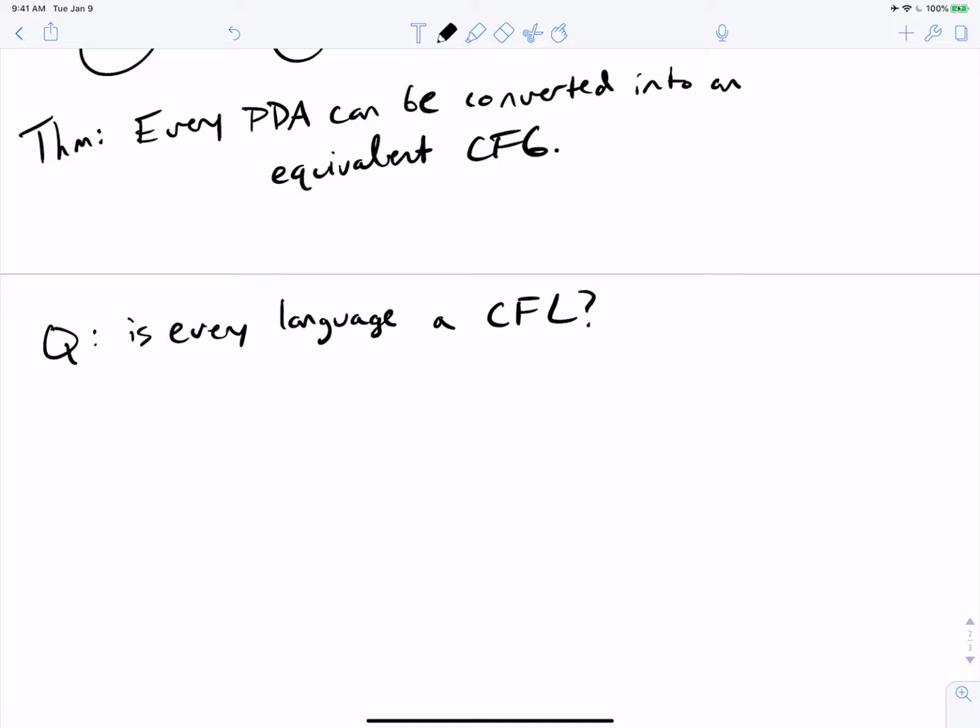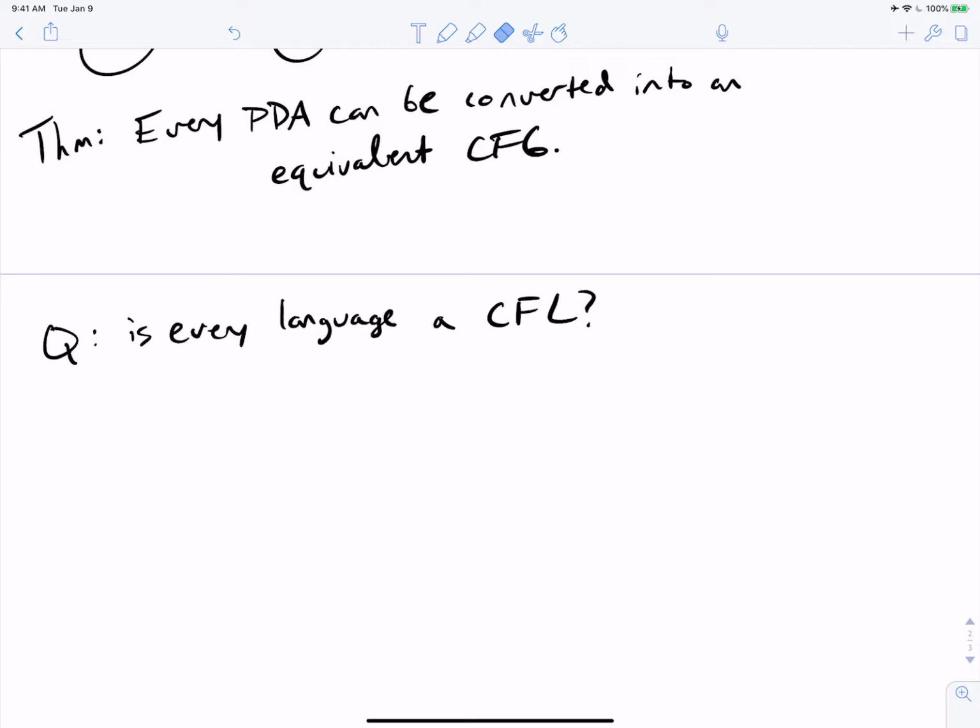So how did the pumping lemma for regular languages go? To refresh your memory, what we did was, we supposed that we have a regular language on our hands, then we fed a long enough string so that states would repeat, and then we could just repeat that middle part as much as we want, and then go to a final state.